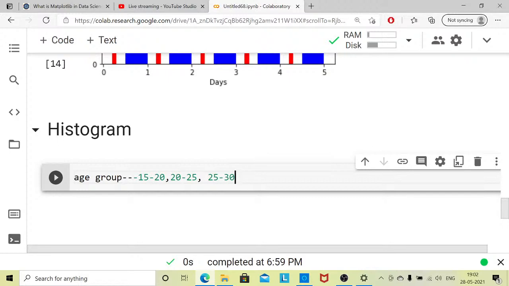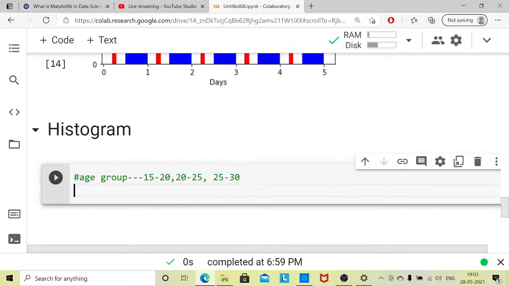So the difference between the bar graph and histogram is that a bar graph is generally used for comparing different entities, and a histogram is used to show the distribution among the data, whatever data you have. Let me give you one example, taking age.